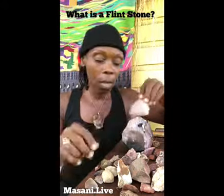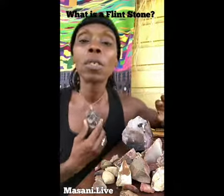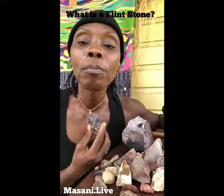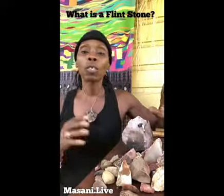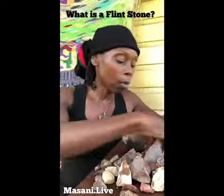I always saw the gray color of the flint stone. But in Belize, it's interesting because Belize has some really blood red colors. I'm wearing one, a flint stone, and it's quite nice. It's a reddish, heavy red color, and I never saw the red color ever. So here's one. It's flint. Very interesting.